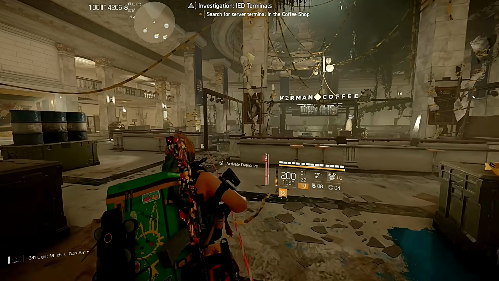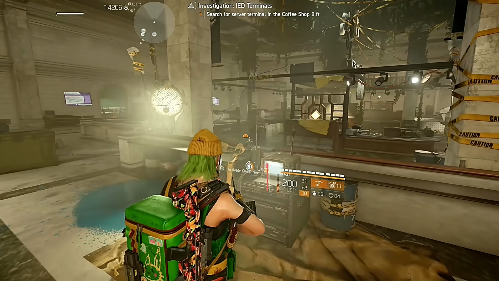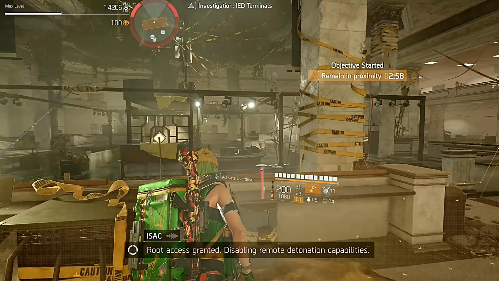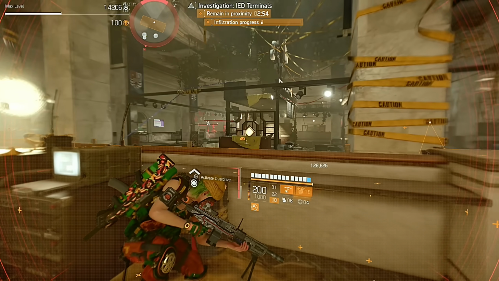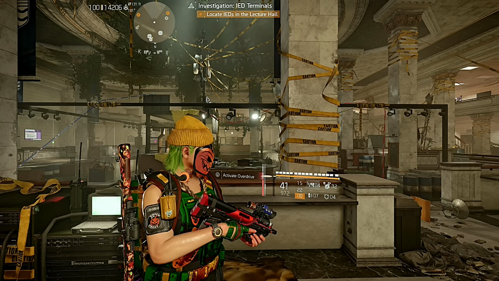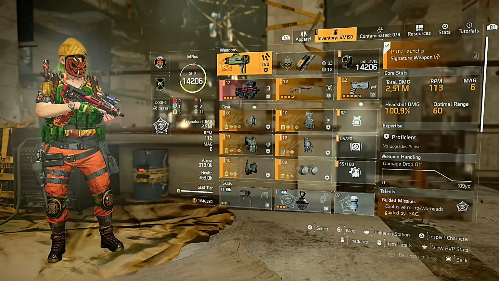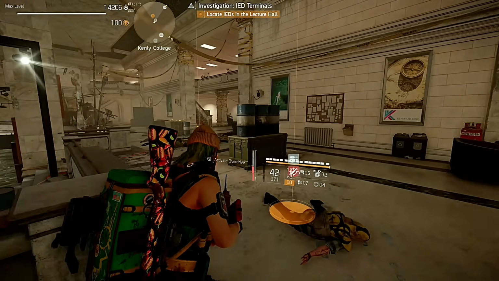Now we're going to come over here, and this is the second objective that we have to beat. Interact with this. And for the sake of the video, I'm going to skip over this part. Now that we have this part complete, we can go ahead and switch over to the Oxidizer build. We're going to run this way.